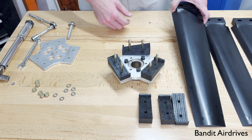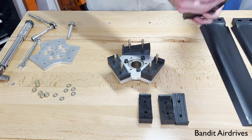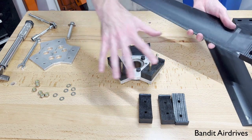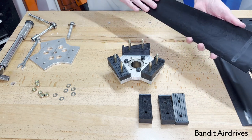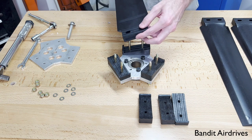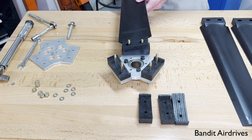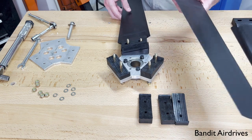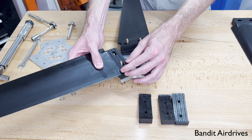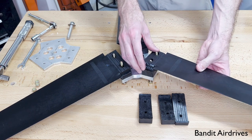Then we'll install the blades. These are ultraprop blades, which are pretty similar to the bandit blades. You want to put them on upside down, meaning we're looking at the back of the propeller. The back is the flat side. This means that when you're standing behind the engine in a pusher application where the air will be blowing on your face, you'll be looking at the flat side of the blades, not the curved side. Be very careful about that as well — if you get them on backwards it actually will blow air, just not nearly as much as it should.